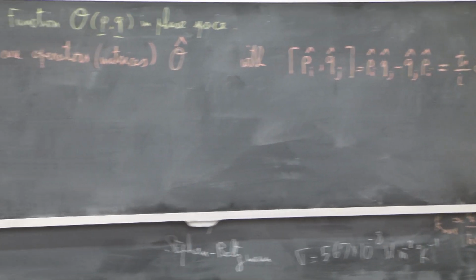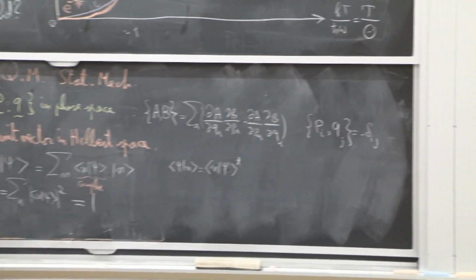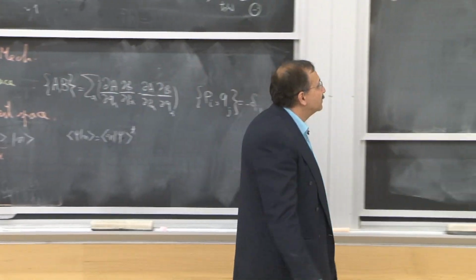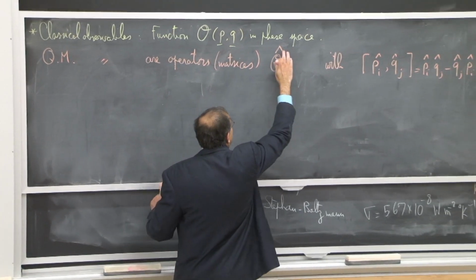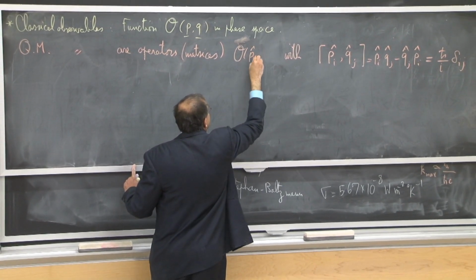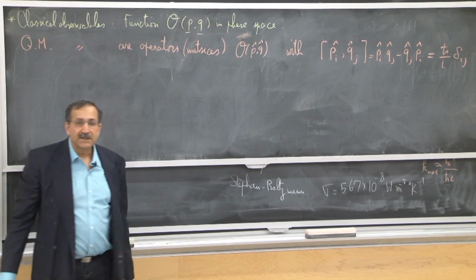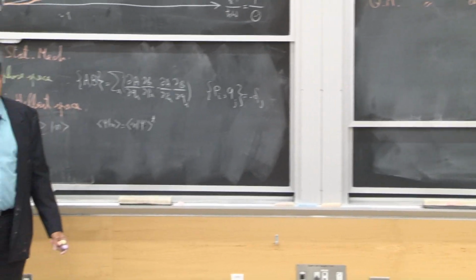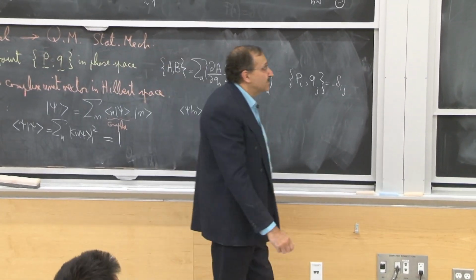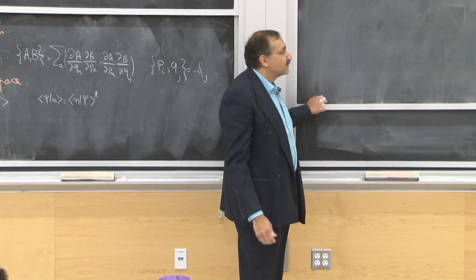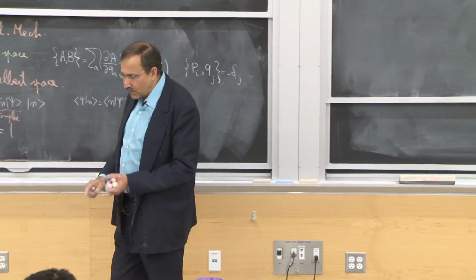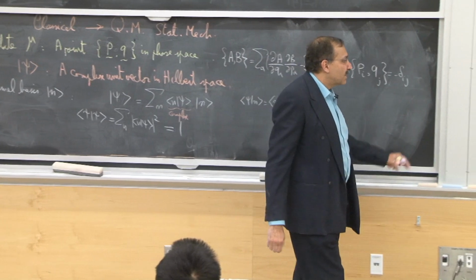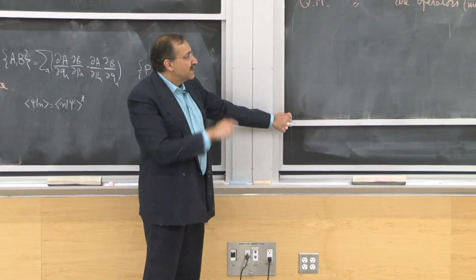So once you have the matrices that correspond to P and Q, you can take any function of P and Q that you had over here and then replace the P's and Q's that appear in, let's say, a series expansion or an expansion of this O in powers of P and Q with corresponding matrices P hat and Q hat, and that way you will construct the corresponding operator. There is one subtlety that you've probably encountered, in that there is some symmetrization that you have to do before you can make this replacement.